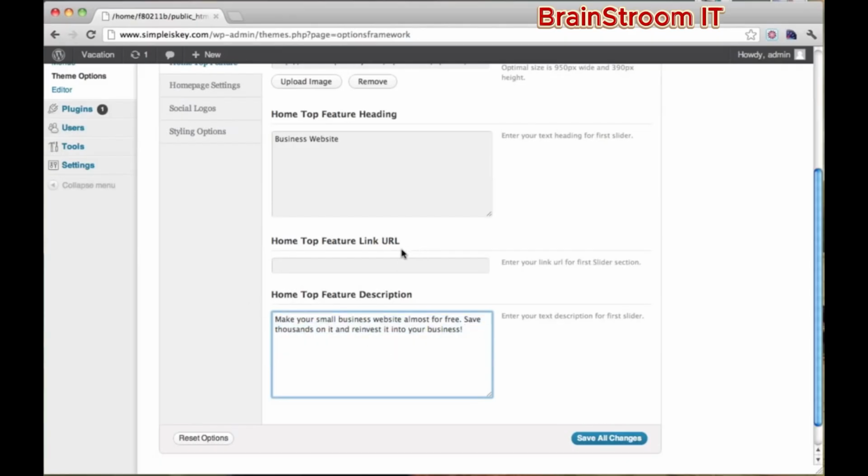Okay. The link, when you click on it, where do you want it to go? So we're going to do http://www.yourwebsite.com/ your most important page. So maybe that's your services page or whatever page it is. Okay. And then click Save All Changes.